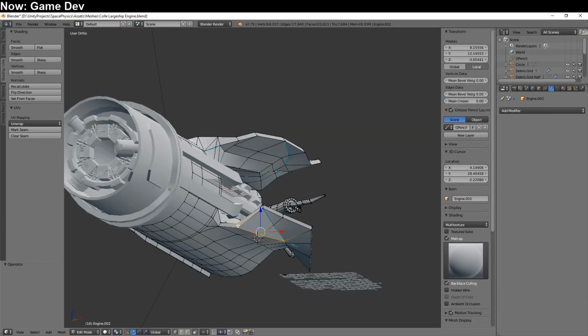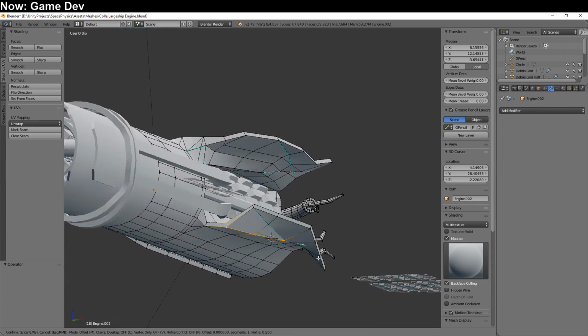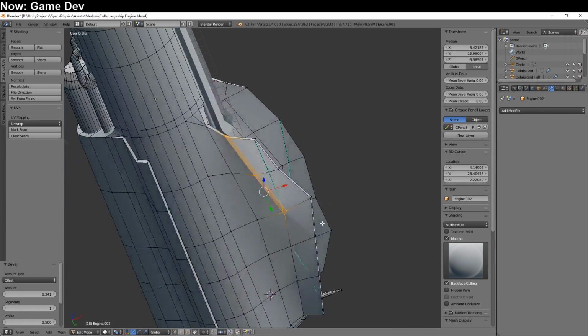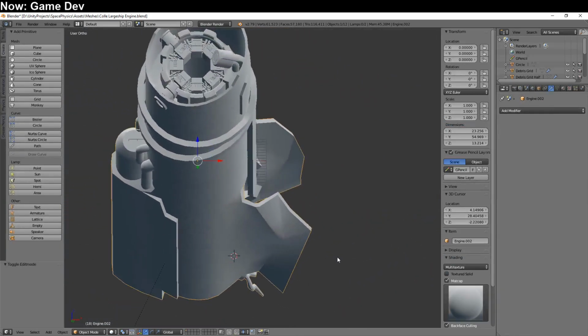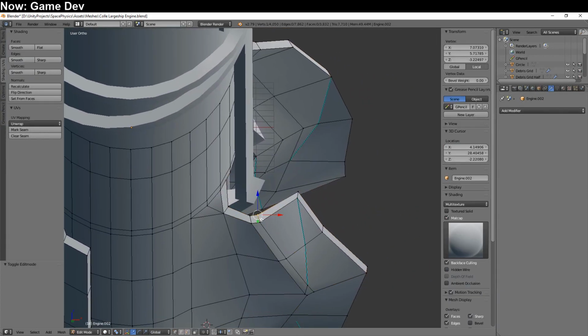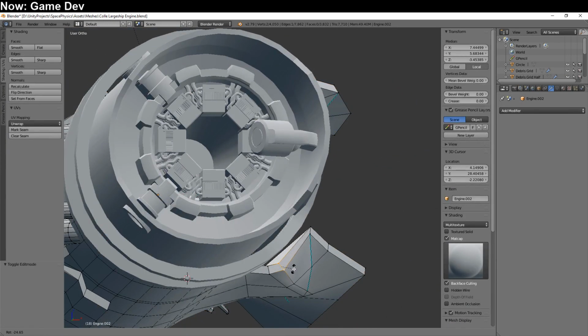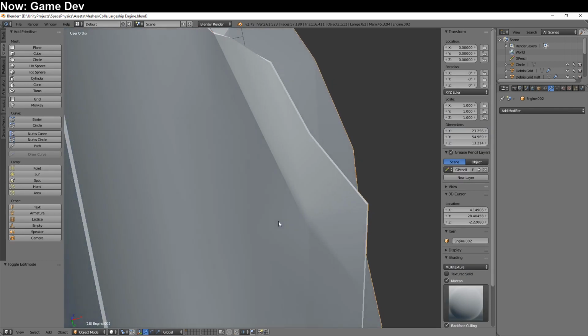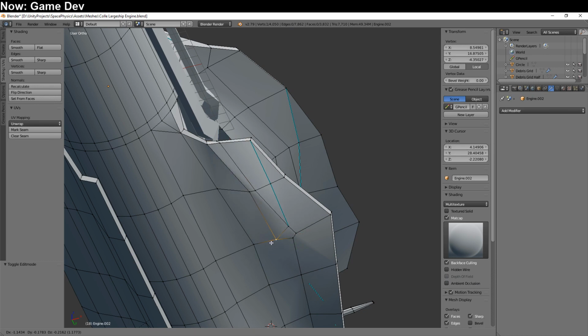But the real problem with this is simply that this is a low poly element, and we really don't need it to be a low poly element. So we're going to bevel that whole area until it's a little bit less low poly, and then we'll just adjust these until they feel a little bit more natural. You can see how this is a really straight line. We're just going to adjust it until it's not.